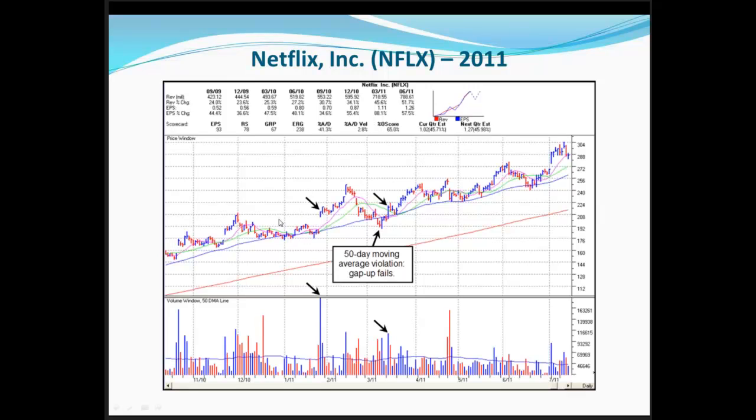And so when you get blown out of a buyable gap up and a stock turns out to be strong, a lot of times the re-entry point will show up maybe a little bit higher, in a pocket pivot form, rather. And to me, I don't care where I buy a stock. I care about where it goes after I buy it. So if I got stopped out of this and the potential was for it to go lower, I'm happy to be stopped out, but I'm also happy to buy back in even higher than where I got stopped out if it's going to continue moving higher like that.